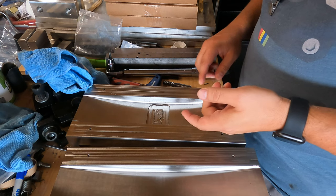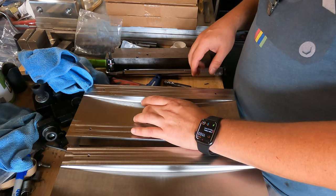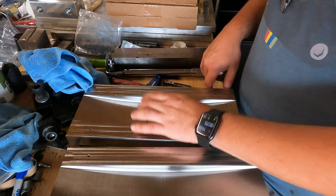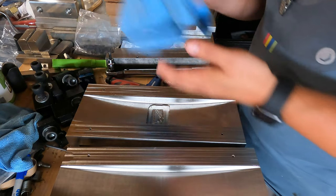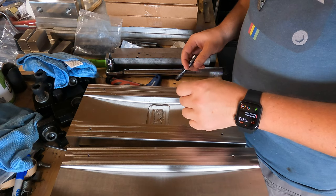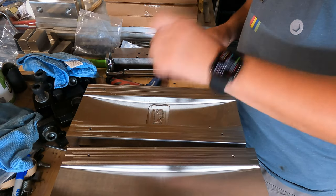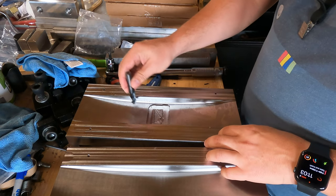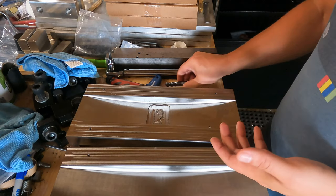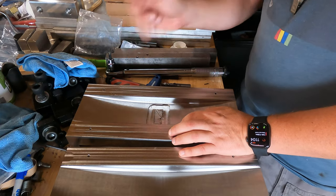I noticed the second time around when it was doing that roughing on the first part that it did part of it, then came back and did a bunch more. I wasn't sure why it was doing that, so I changed the depth of cut thinking it wouldn't cause a problem — because we were only going down three quarters of an inch and the recommended setting for this thing was three quarters of an inch, or 1.5D deep. Here's what happened: when I was adjusting everything with feed rate override, I had already gotten past the heaviest, deepest part of the cut and was only at a half inch depth of cut or less. Without thinking about it, that's when I was dialing things up.